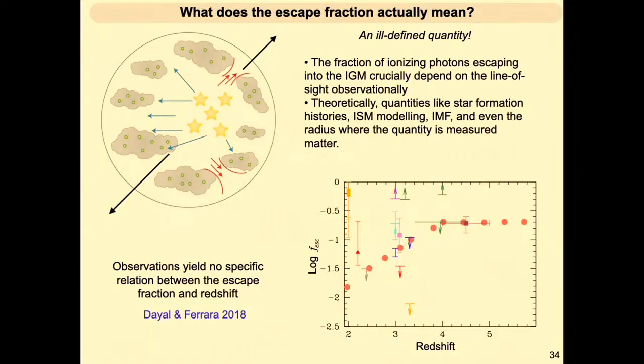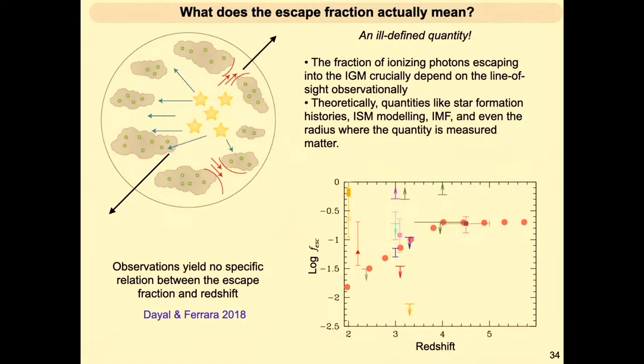And if you would put all the data that we had pre-James Webb, there wasn't any specific trend that we were inferring with almost anything. So here, for example, is the escape fraction as a function of redshift. These are all observed points. So these are all observations for things which are Lyman continuum leakers. A given color shows you the values from a given group, who are trying to reduce the data in the same way, probably at the same redshift. What I want you to notice is these 2 points, just to give you an example of the complexity of the process. So here, at a redshift of 3.5, where your Lyman continuum photons are not completely absorbed by the IGM, you can still see them.